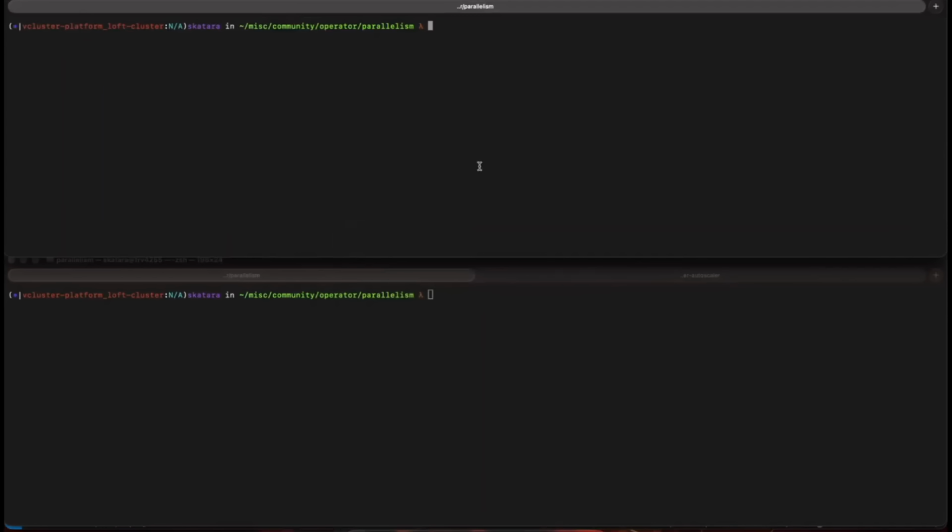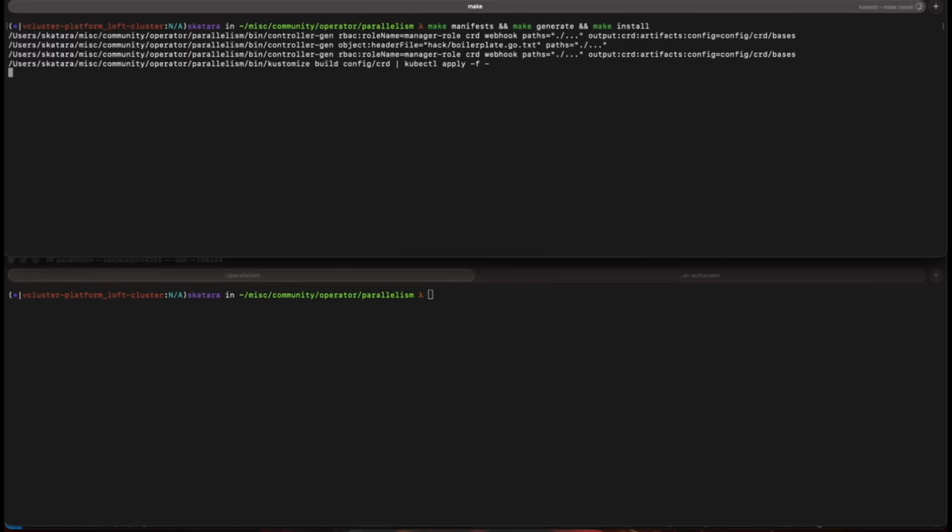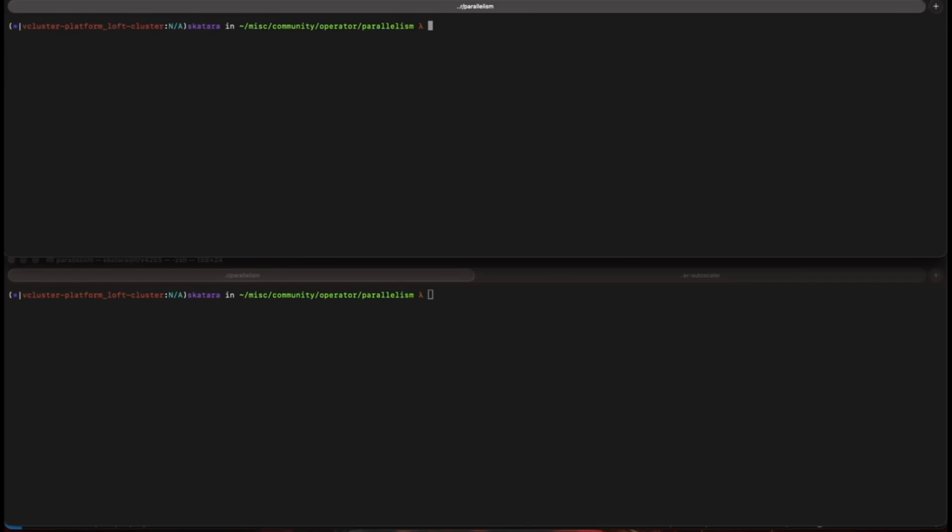So let's run our operator. I will see first if I have any EC2 instances in my cluster. I do have one. I will delete that, and I will just install my custom resource definition again because I was working on multiple versions of the operator, but this is the one that I want to use. And I'm using vCluster Platform to run my local development environment. So I could say go run main.go. So this is running our operator.